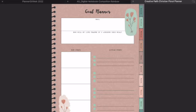Your big steps, and then, like I said, the small steps to achieve those big steps, because we know that works best, because it can be overwhelming to have this big goal. But if you just achieve a little bit at a time, you will feel a lot more productive, and it's a lot more satisfying. So I like this goal page. I would definitely use it.